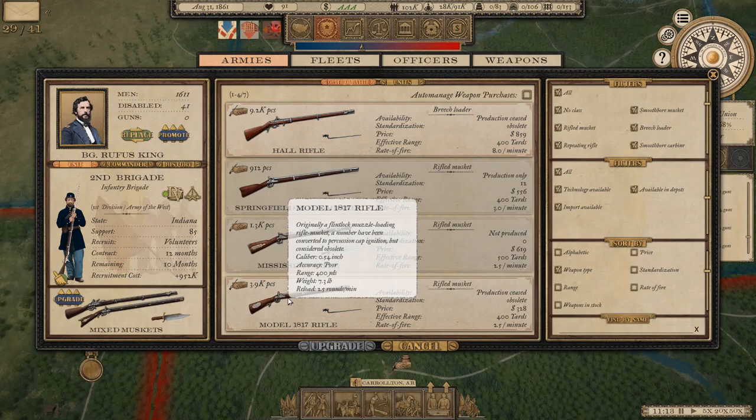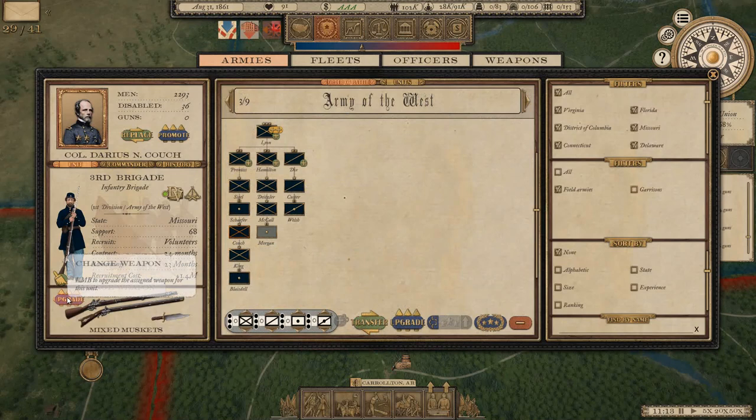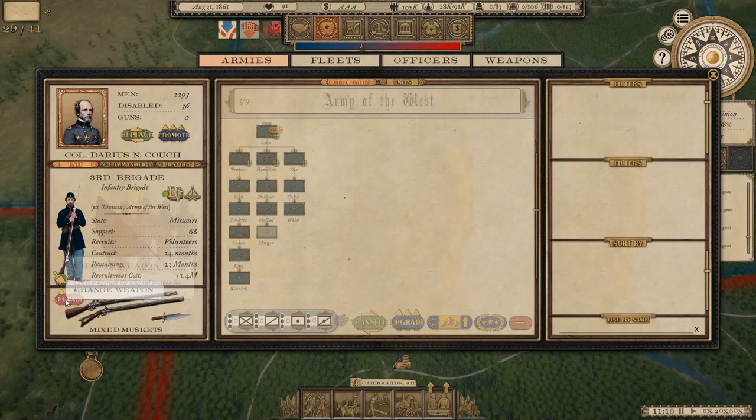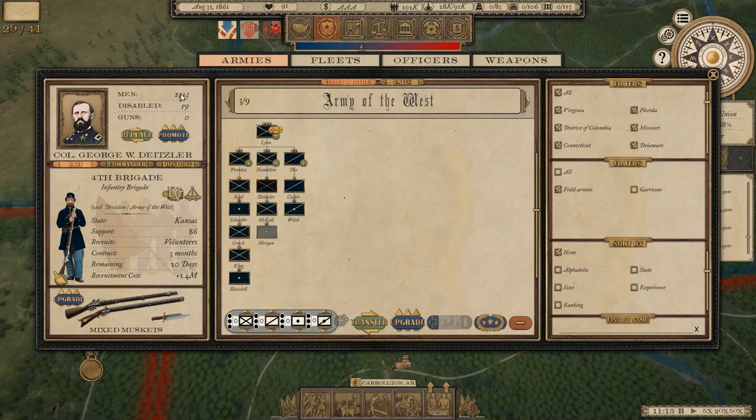Now, the 1817 rifle muskets is decent, but I think we'll just give them Springfields for now, until we can start working on better weapons. Let's have a look here. Couch's Infantry Brigade from Missouri. Let's go with a Plains rifle. A bit extra range and obviously quality on those mixed muskets, but not amazing. 2,300 men in Deitzler's Brigade, but they are going to go home soon.